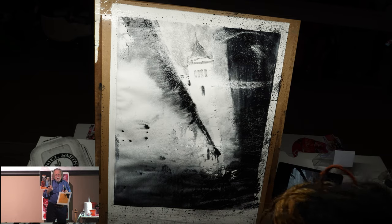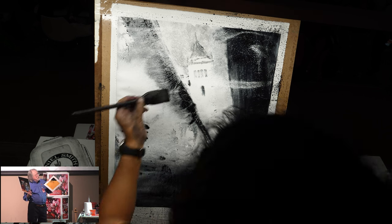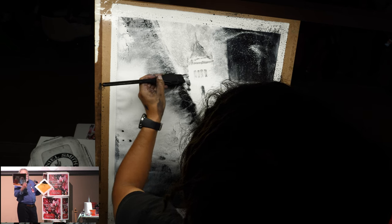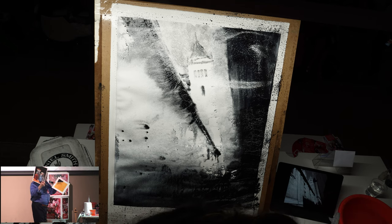There's no shiny space on here. And on this one, it's starting to dry. There's a little bit of sheen on it. But in 10 minutes, that little black area is going to be just like this, just as matte as that can be.